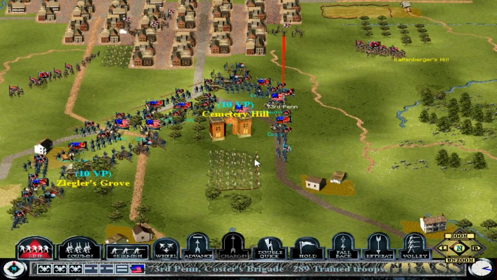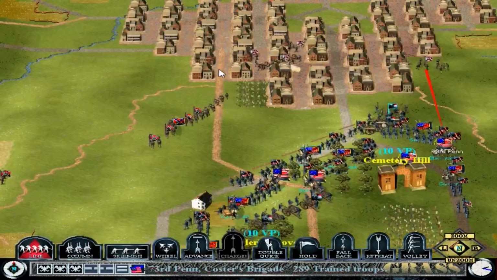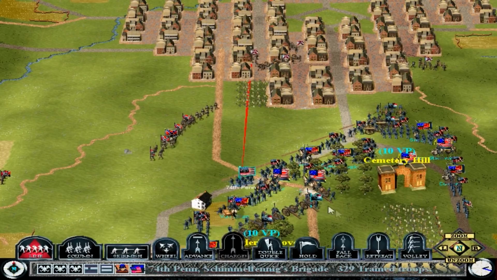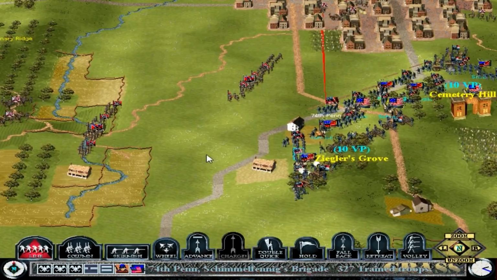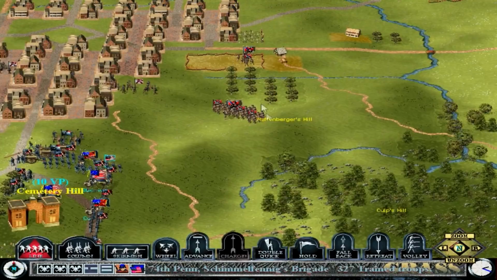So they're still kind of forming up. They haven't really begun their attack. We've got multiple lines of defense here with artillery behind. While the infantry can be blocked by another unit, I don't think the artillery can. I think artillery can fire through friendly lines. So that's good for us. There is no ammunition modeled in this game, so unlike the Ultimate General games, you don't have to move ammo wagons around. You can see here another enemy officer spotted.